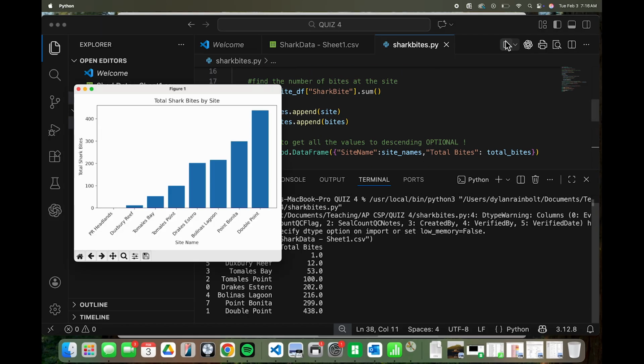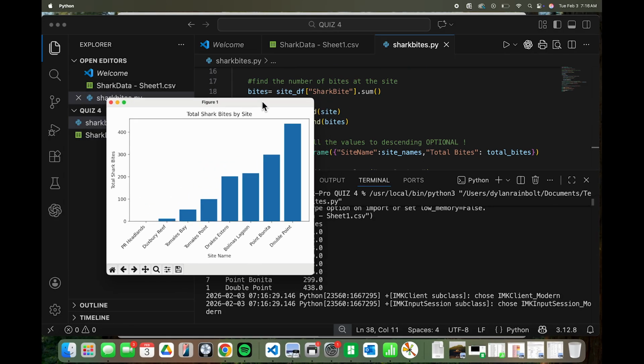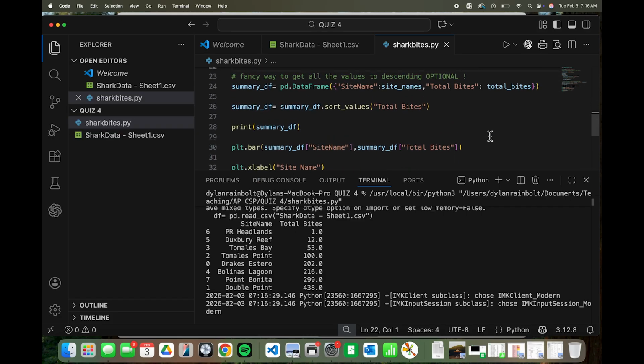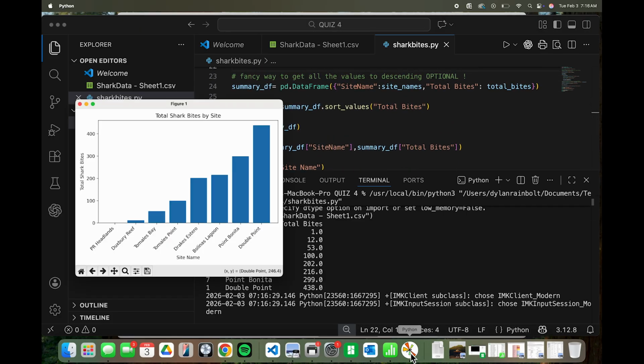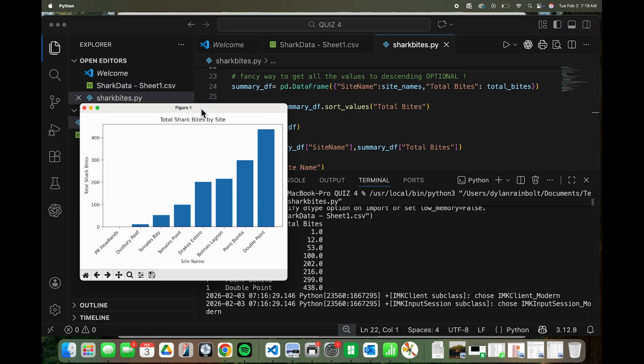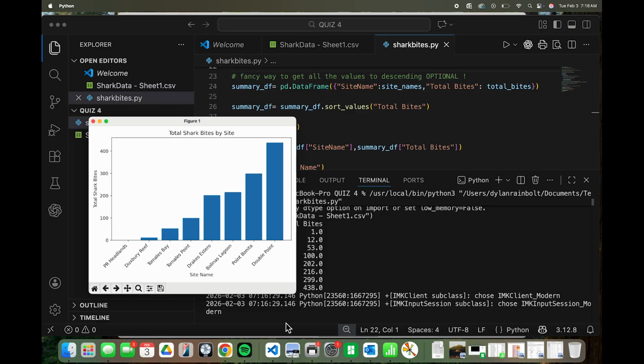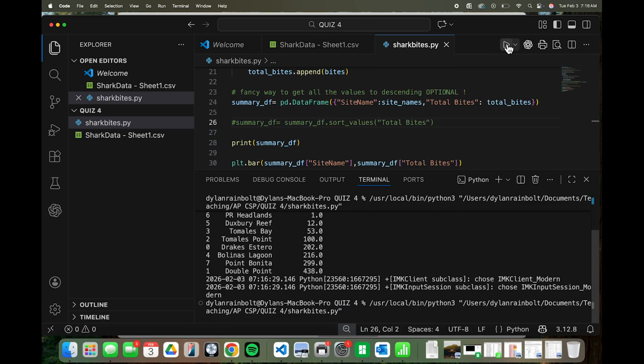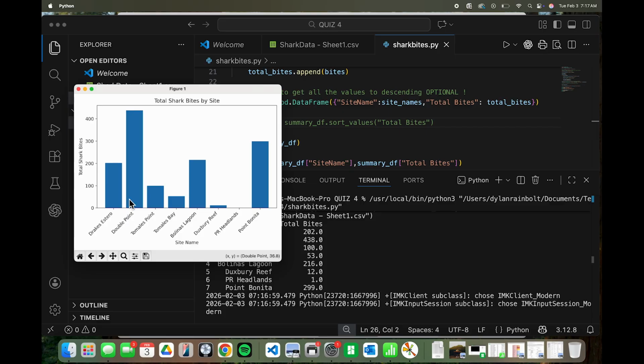And so now if we run this, you can see this is what we've got, right? Now it is the case where it is ascending. And so even if you have something that's close to this, you'll be getting the majority of the points. Now, could you go through and for each actual park, create a graph as well? Yes, but if you guys have this, even where it's just all the sites, you're absolutely going to be totally good. Does it have to be ascending? No. Does it have to be descending? No. As long as it's graphed out. So for instance, if I just take out this, I don't even have it sorted, that's what it would end up looking like as well, right?